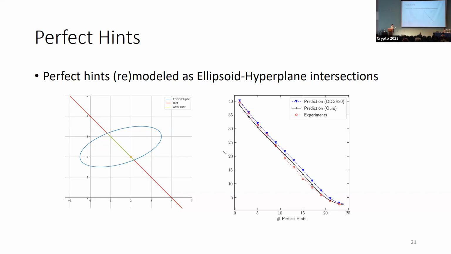And when we perform some experiments to validate this method for integrating hints, the prior predictions are in blue, and our predictions using this new hint method are in black here. It's kind of hard to see, but we end up with slightly more accurate estimates as the number of hints increases, again due to some of the guarantees here.